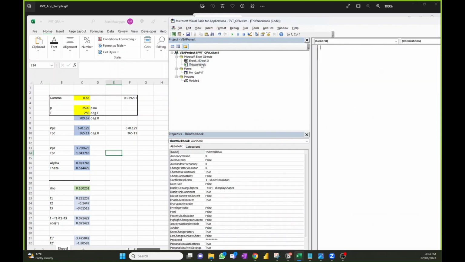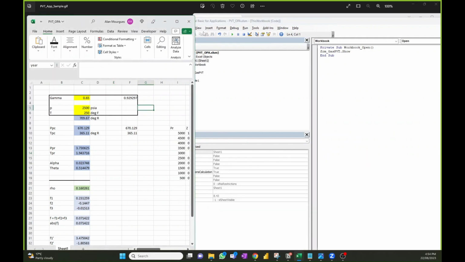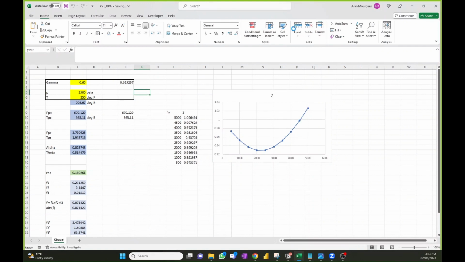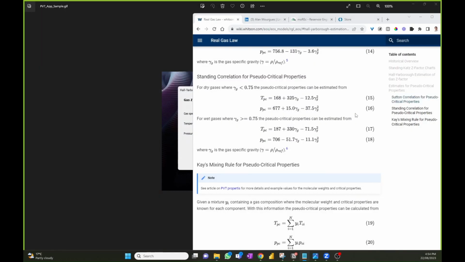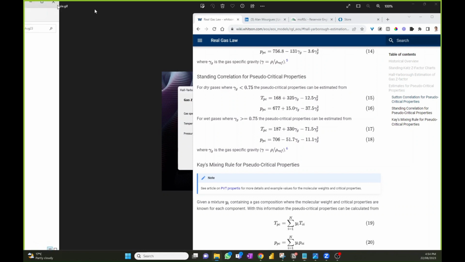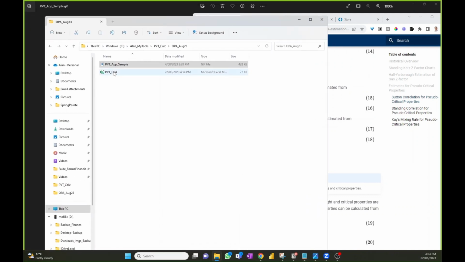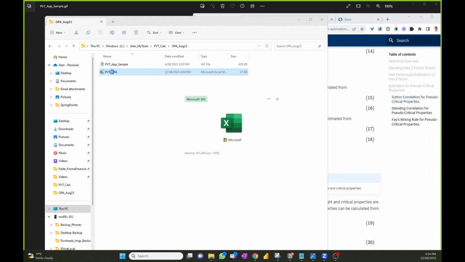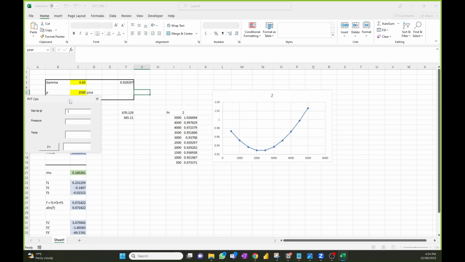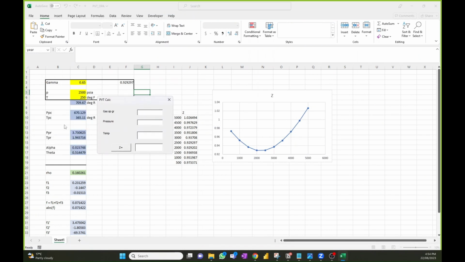And what you can also do is bring that little piece of code to this workbook page here. That means whenever I open this file, it opens the form immediately. This is what that instruction means. So just to test that, let me close this and save it. Okay, saved, and now I'm going to bring up where I have saved that file. So I'm going to open it, and immediately as I open that file, it's going to trigger that form. So the form is going to open immediately. So I'm nearly there. I'm nearly where I want it to be.